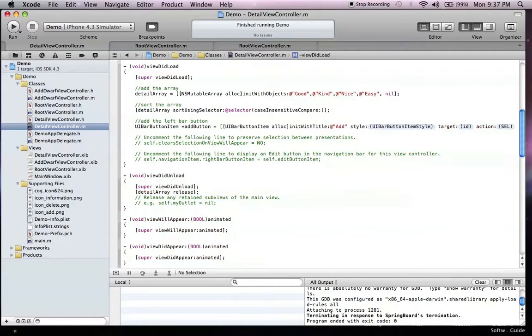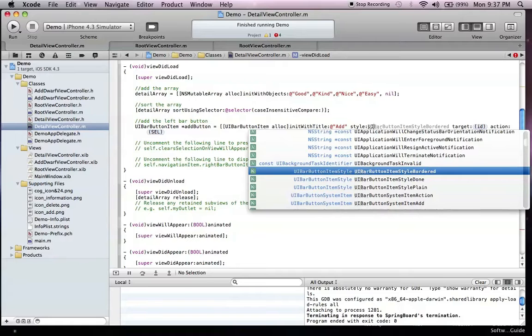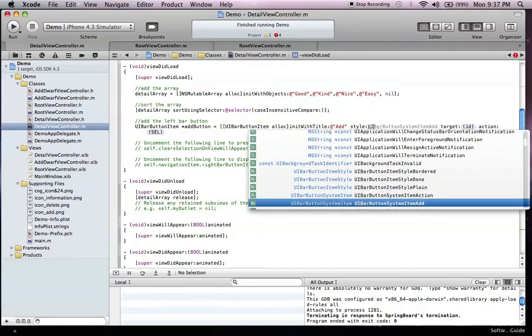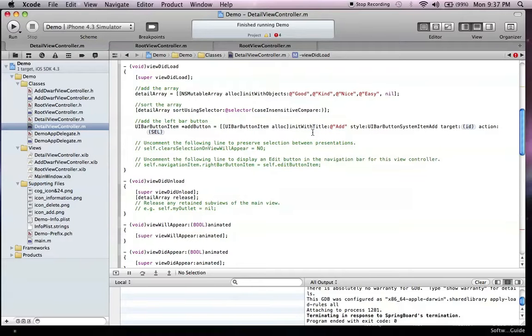Right? I like to go through this several times so it sinks in. I know you're saying, well, I just did this once before, but it pays because you also understand code. You need things: title, this type of button, the target, which will be self in this case. Right?